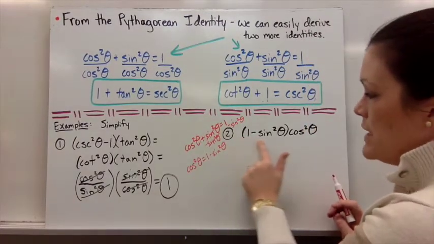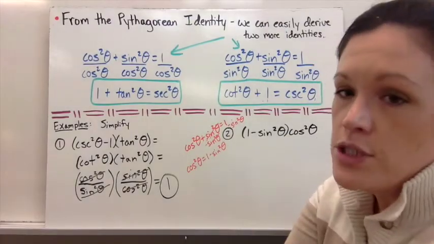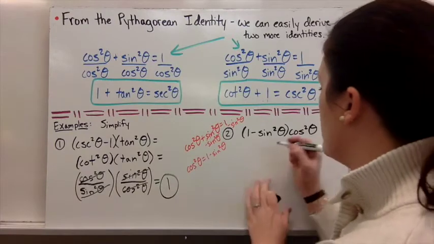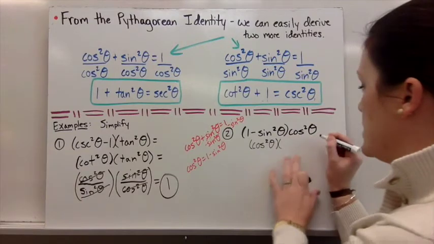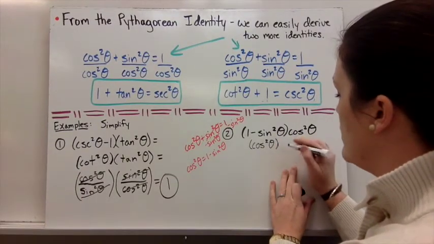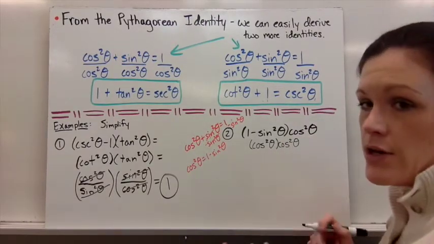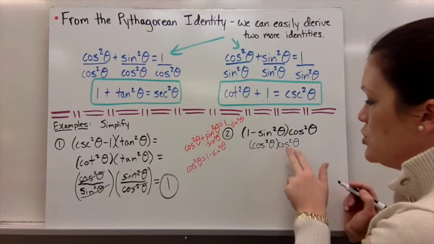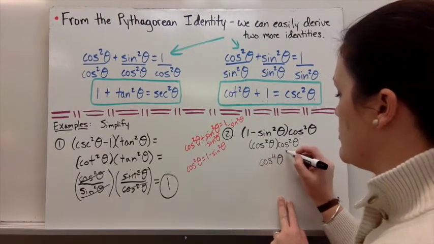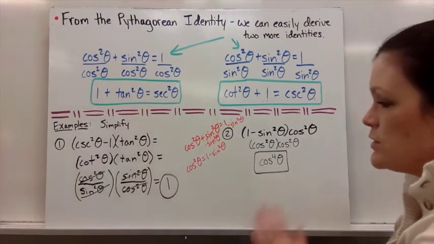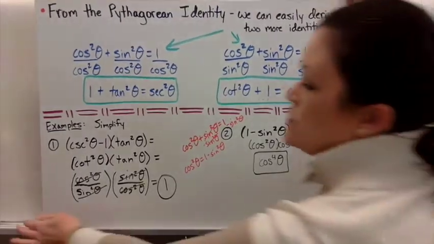So that means I can replace 1 minus sine squared theta with cosine squared theta, because in math we're allowed to substitute when we know something is equivalent. So I'm going to replace this with cosine squared theta. It still has this cosine squared theta that it's being multiplied by. So using our exponent rules, we would put these together. I have 2 cosines and 2 more cosines, so I really have 4 all together. We add up those exponents. And so that's what this one would simplify to be, cosine to the 4th theta. All right, let's look at 2 more examples.